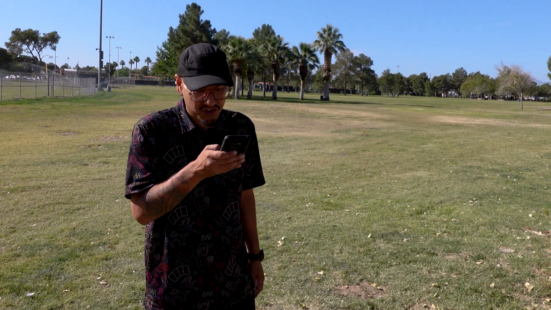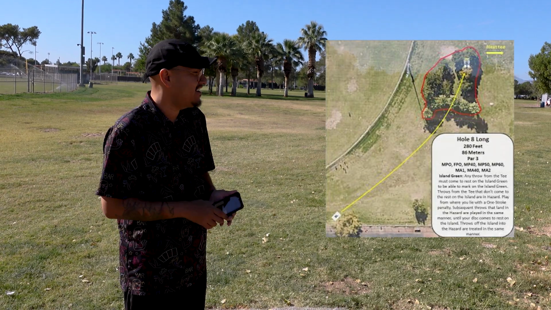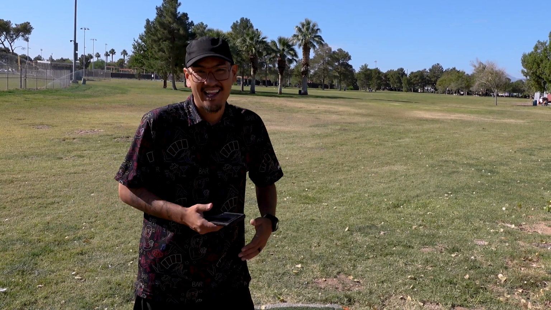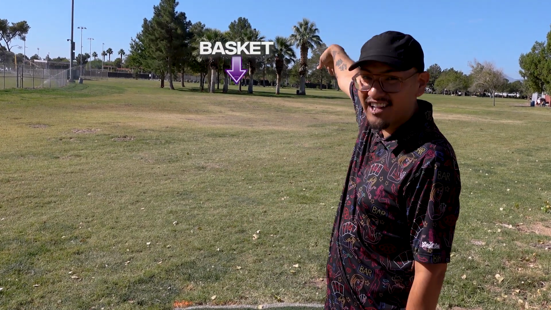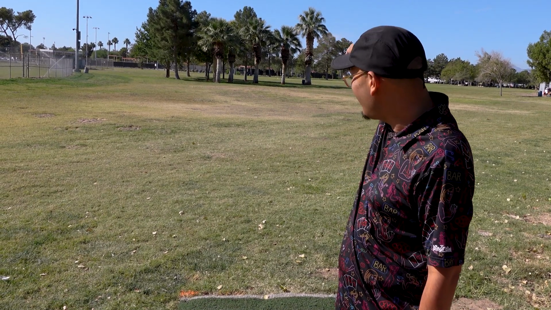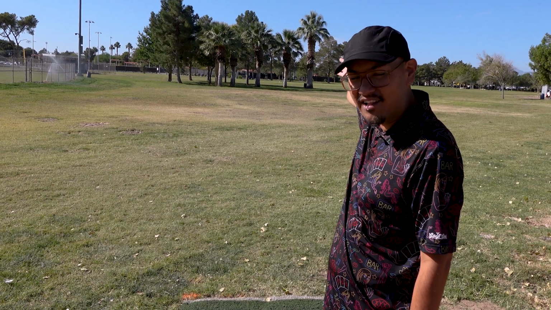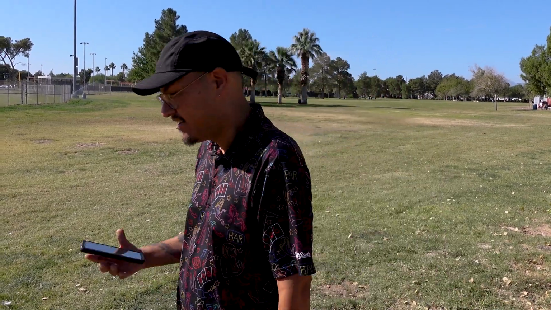All right, guys, next hole is hole 8. It is 280 feet, par 3, 2 tee locations. This is the long position here. Short position is over there, down there a little more. And this is an island hole. So where the basket is going to be is in the cluster in the back of the palm trees, pretty much the back end of it. And around the circle of trees is a painted OB line, so it's an island hole. So you got to make the island. Hazard if you miss it, try to make the island.